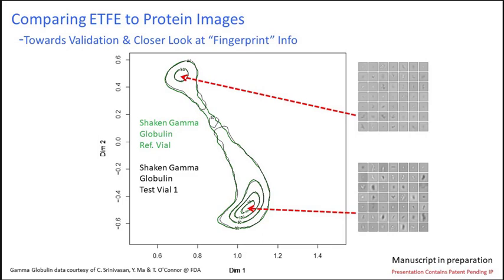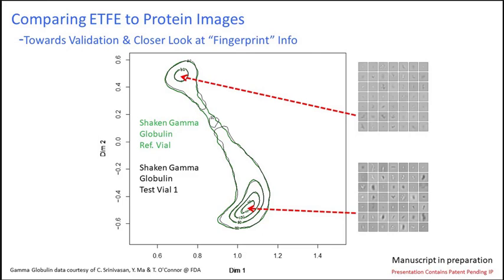But there's two modes, two peaks in this distribution. And these two peaks, interestingly, correspond to two different types of particle morphologies. One is the darker types of particles shown here, and here are the lighter type particles shown on the top on the right. The darker ones are, of course, on the bottom right. I don't believe my pointer is actually showing up on your end. But it's interesting that the morphology maps to two different regions.